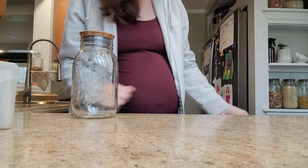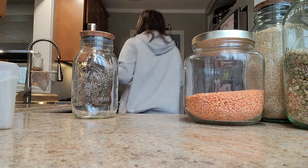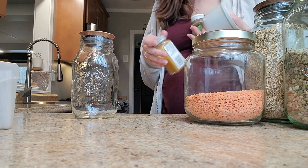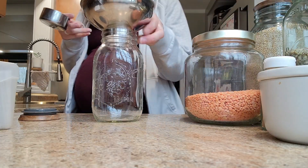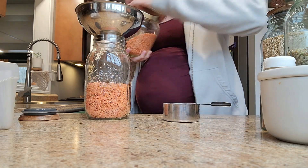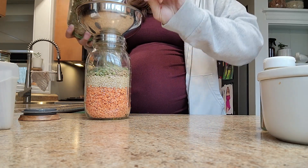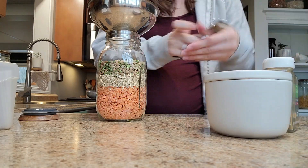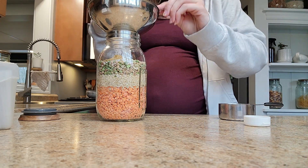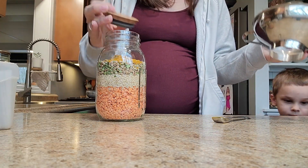Next up I'm prepping a batch of lentil soup. We like to eat it with naan bread, crackers, or over rice — it's a quick lunch, but I thought it would be nice to have it prepped in a jar so it's one less thing this mama has to do. I just dump it in with some lemon juice and broth or water and cook it in the Instant Pot for literally about four minutes. The layered jar reminded me of those sand bottles from the fair as a kid — my husband came home and asked if I did that on purpose.